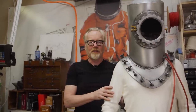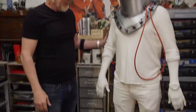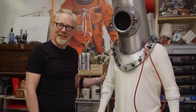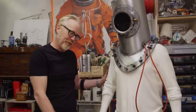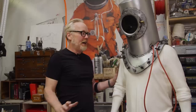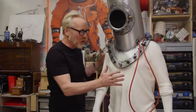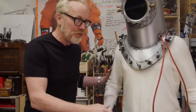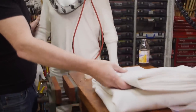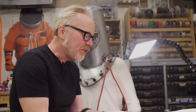All right, if I'm gonna walk the floor of Comic-Con as Wiley Post, a helmet isn't enough. I am going to need to make the suit that goes with the helmet. The boots and the gloves are being dealt with separately. We'll bring those in at the end of this build, but for right now, I have to make all the soft parts. And in order to do that, I'm going to use some of this cotton duck canvas. It's got the texture that I need.